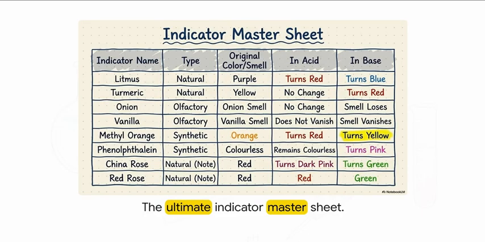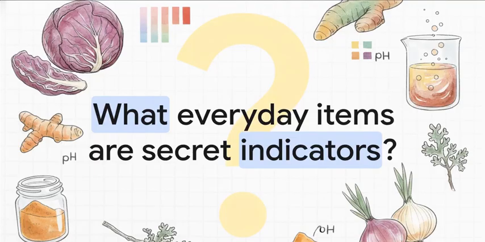Look, you don't need to memorize some massive, chaotic textbook of facts. You really just need to organize the information logically. And this master sheet right here, it is the ultimate tool. By simply referencing this one clean, simple grid, you can safely and effectively navigate a whole world of invisible chemical properties. So we've explored lichens, kitchen spices, onions, and lab-created chemicals, and they're all united by this one amazing ability, to keep us safe and informed.